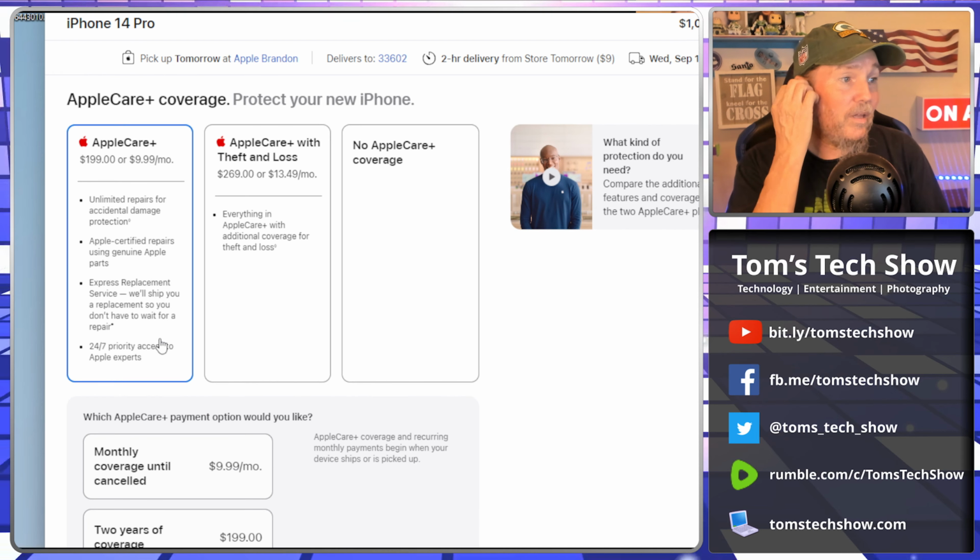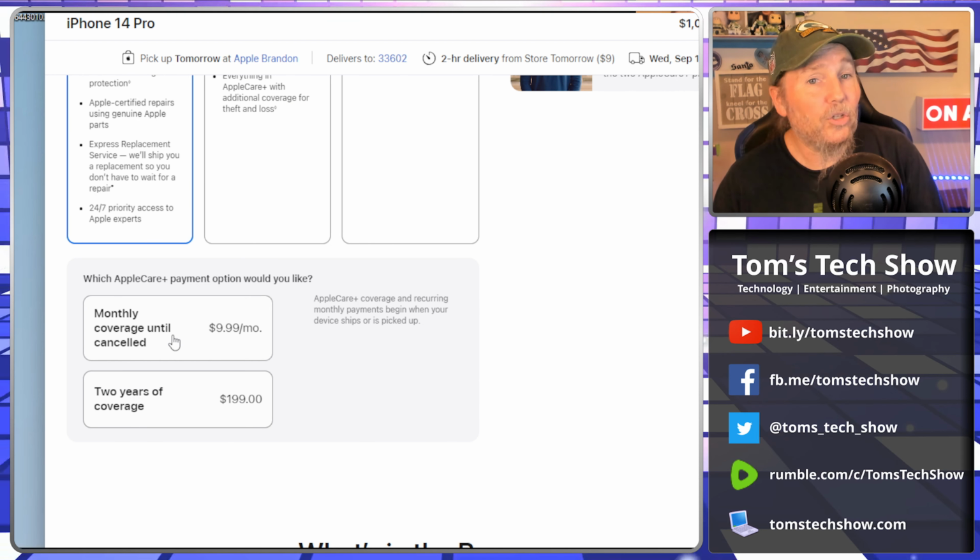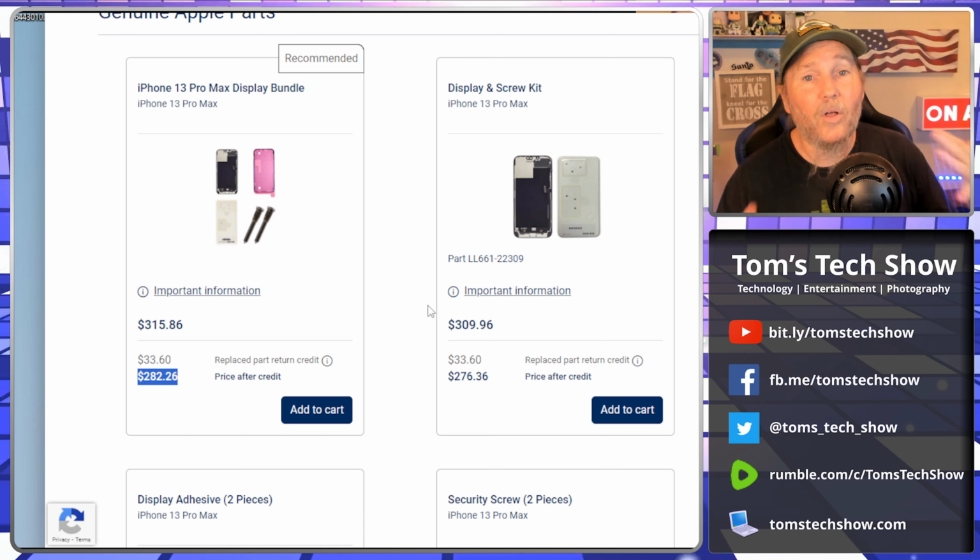So if you pick the $199, or you can pay for this $9.90 a month until canceled. So I'm trying to weigh this out. Do you get AppleCare, or do you just go for it and not get AppleCare, and if something happens, then you buy the parts, right? That's the whole thing about it, kind of an insurance thing. Which is going to be better?